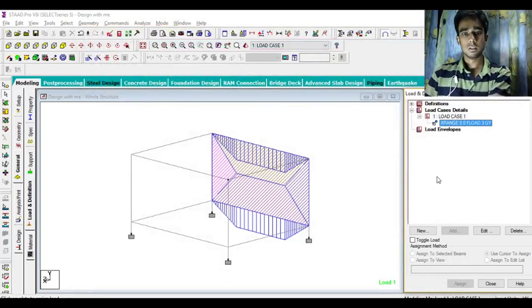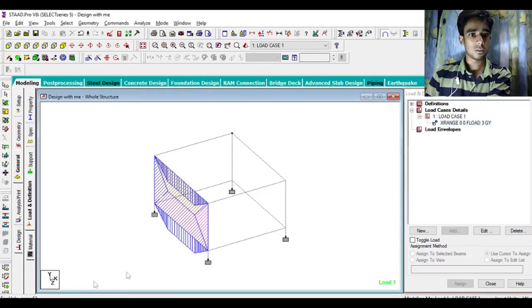Okay. So we have to actually find out this. Define it for the X and Z direction. Let's delete this out.